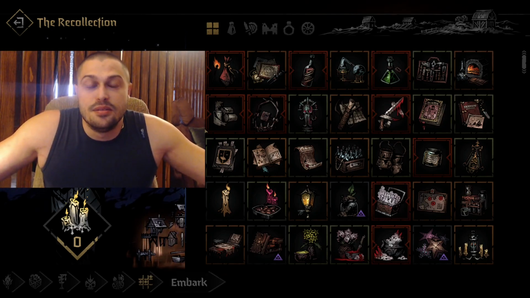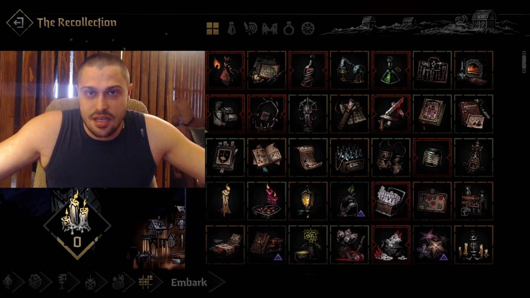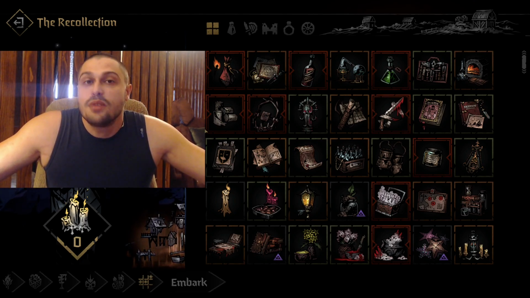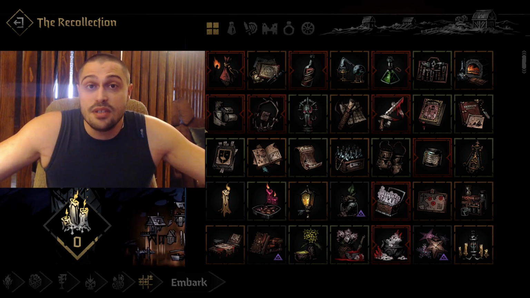Darkest Dungeon 2, all items in the game: combat items, consumables, trinkets, everything that exists. We're gonna pass through each one and I'll tell you when to use it, what it is for, and how to play with those items properly.